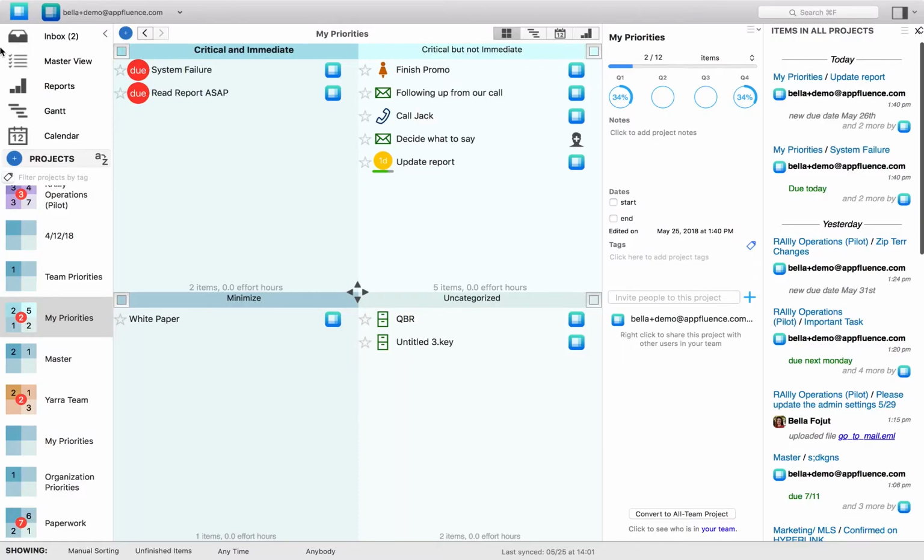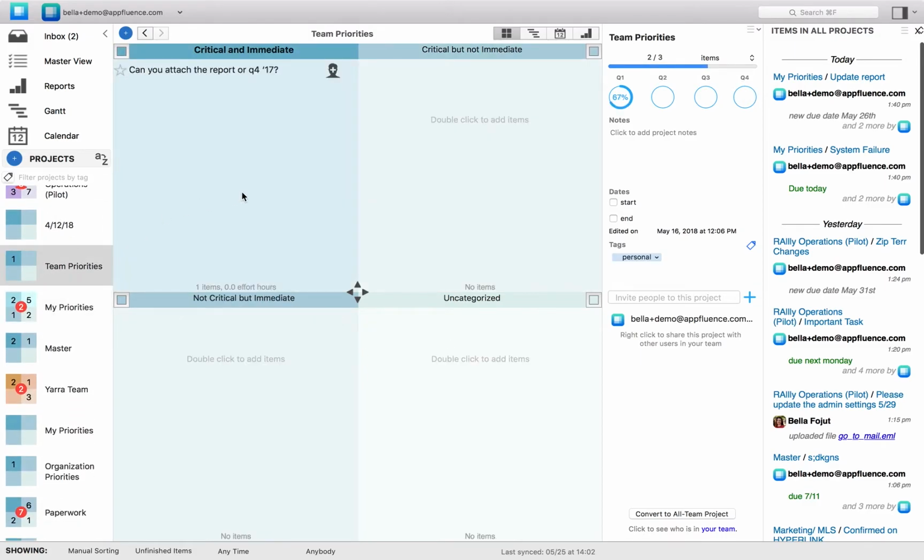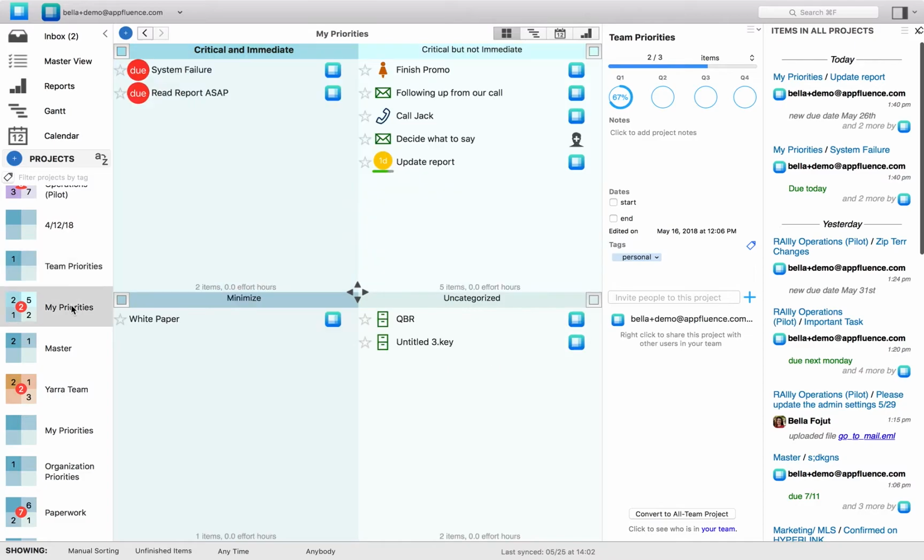Now I'd like to walk you through what we just discussed, first live in the Mac version and then the Windows version. So as you can see, we've got the universal view up top to the left. Then we've got the list of projects. I can select any of these projects and they will open up in the project view. Then of course, we've got the area where we look at each and every project one at a time.